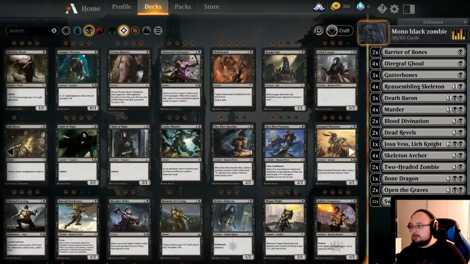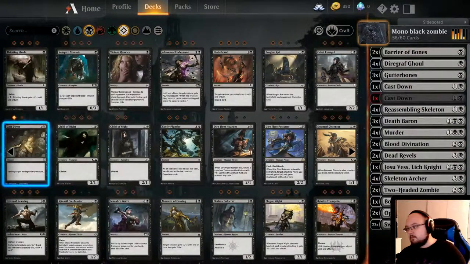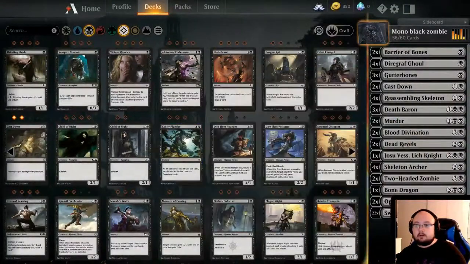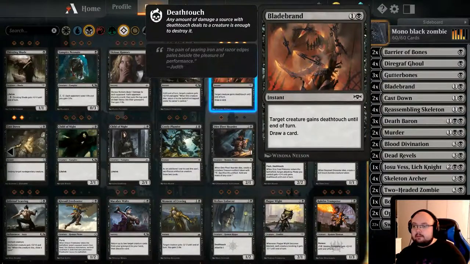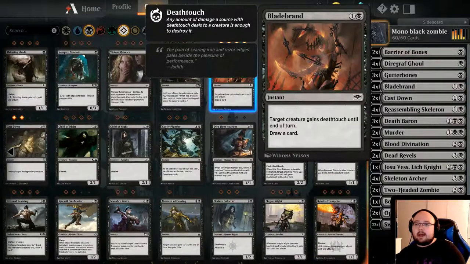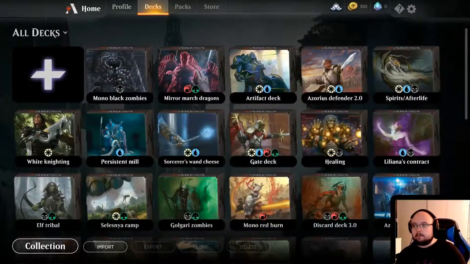Let's see, Ravnica Chupacabras, let's remove you guys. Where do we have it? It's like a two mana thing. We have one cast down. We should probably make it so that we have two cast down and two murder instead. Let's remove two murder, and then we have the... What's it called? Ah, there we go. Blade Brand. I think this is better. We can give ourselves Death Touch early on in the game, and we can draw cards from it. So I think that is a solid card.